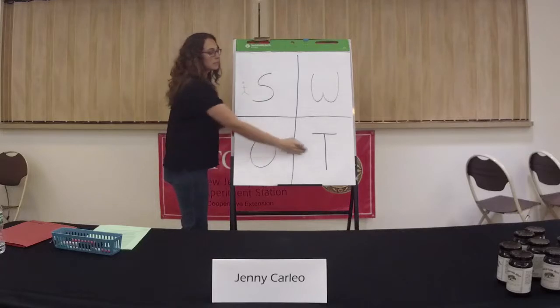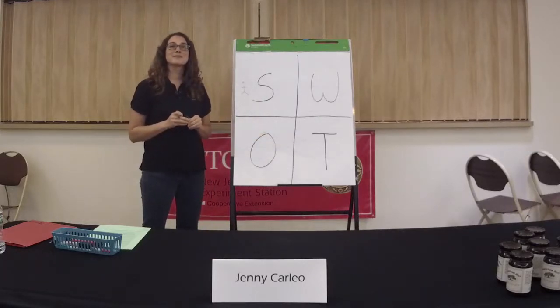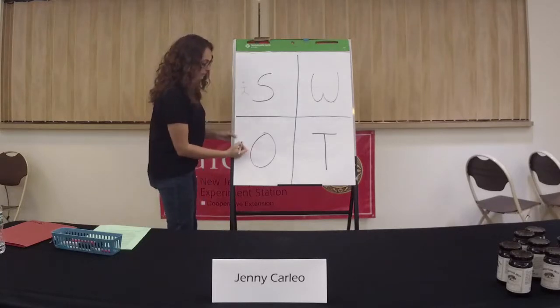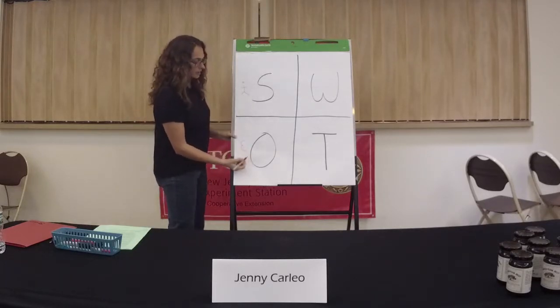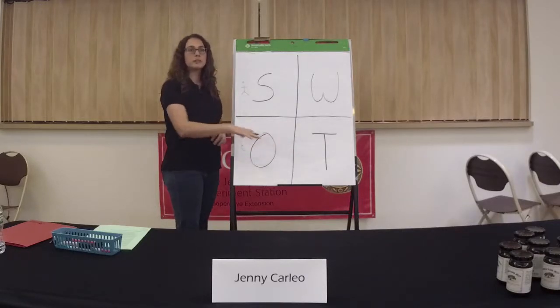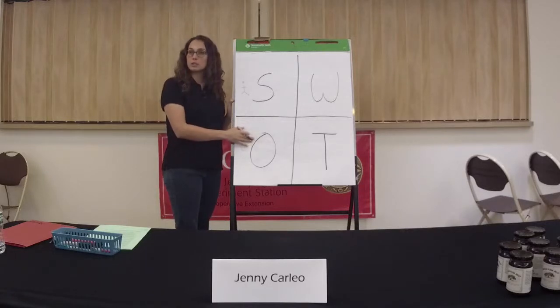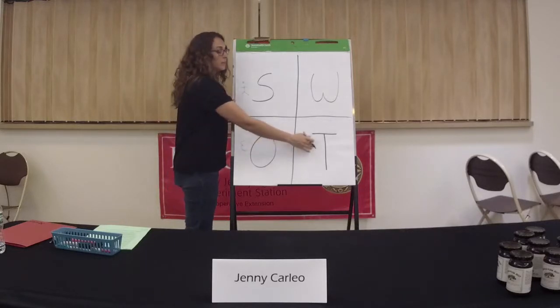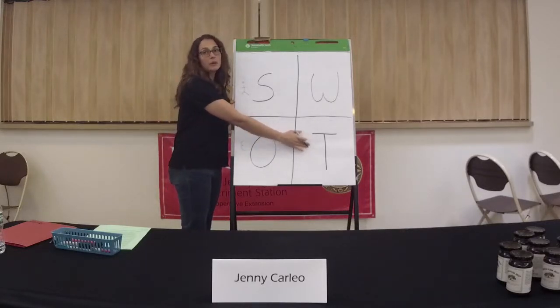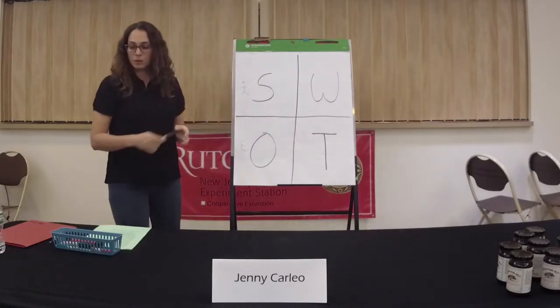How about opportunities and threats? Yes, external. Great. This is kind of like the ocean that we live in, right? These are the things you can't control, the environment we live in. But there are opportunities out there that you could capitalize on, and there are threats out there that we need to figure out how to reduce.